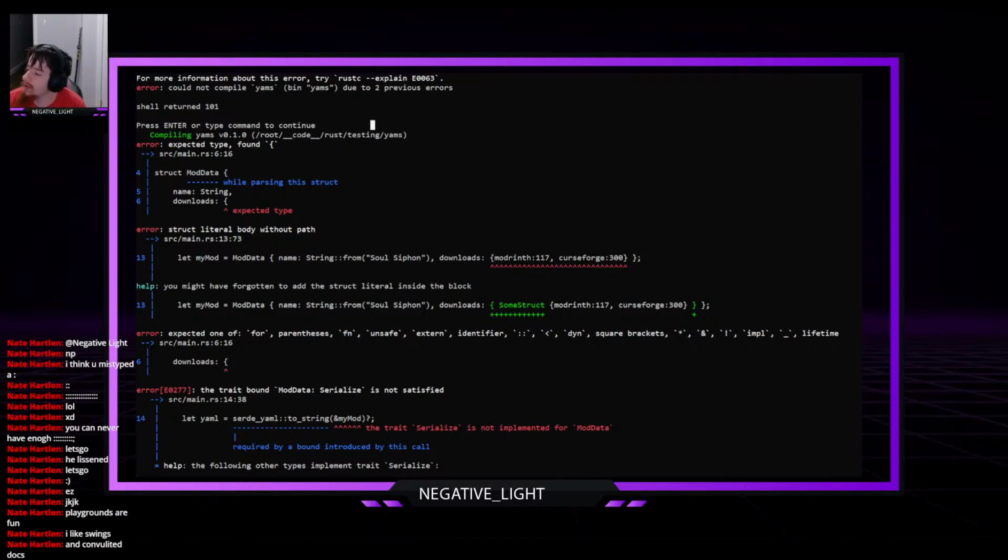Using the field init shorthand. Interesting. That is cool. Creating instances from other instances with struct update syntax. Using tuple structs without named fields. Okay, so that's not hard.